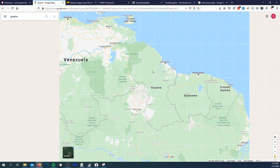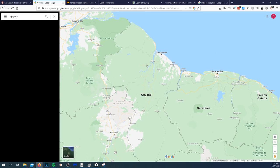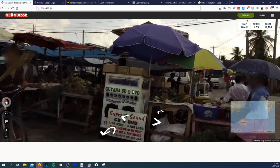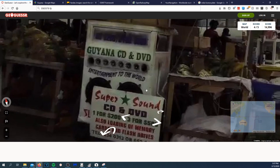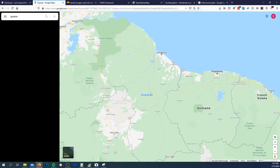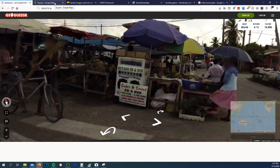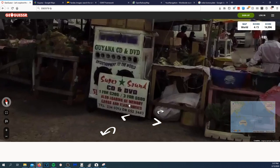So it's close to Brazil — it's in South America. Given this 'CD and DVD Entertainment to the World' sign, this right here is giving me the clue that it is in this country. I think it's safe to say that it's in that area. We also got a telephone number: 234-03-13.